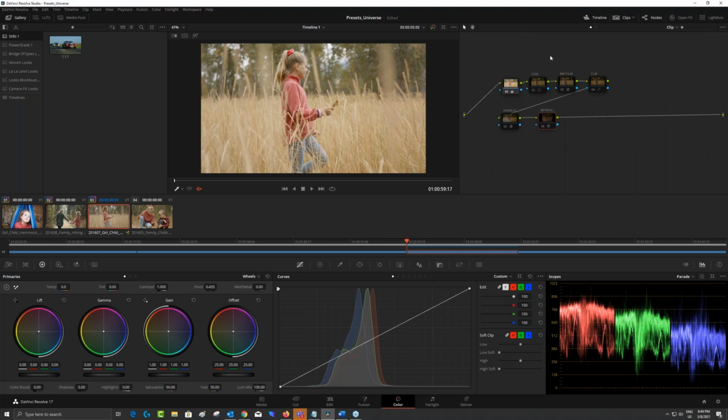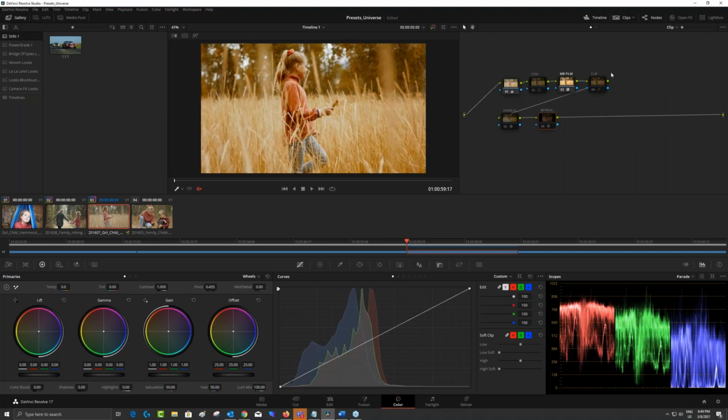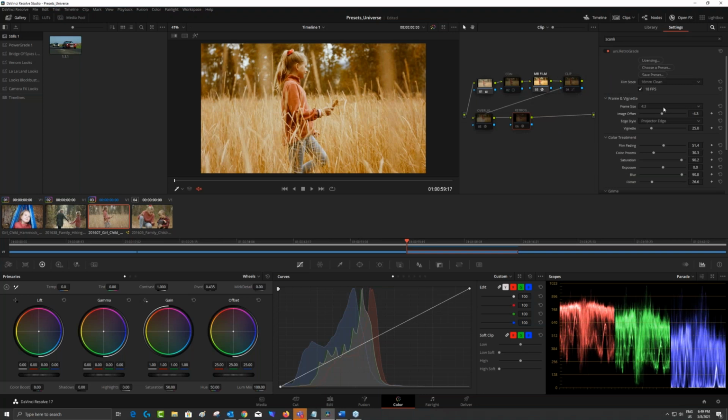I can use tools like Magic Bullet Film, for example. I know it's not in Universe, but for an easy way out, I can use Magic Bullet Film. And as you can see, I can choose the negative stock and then the print stock. And then after that, I modify the contrast.